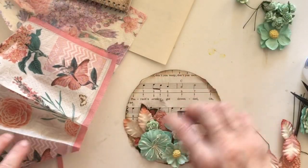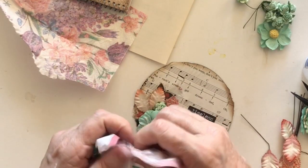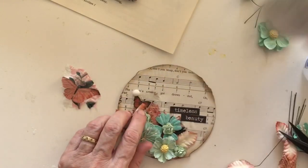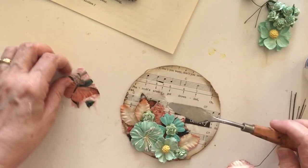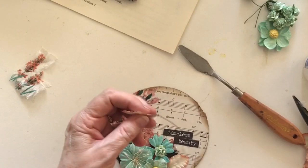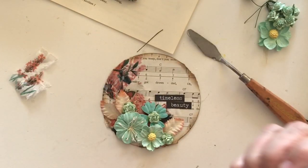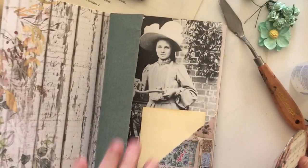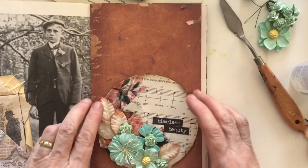I thought I was finished but I'm actually going to put a bit more tissue up here. Maybe the other butterfly will go well up there — I'm going to put another butterfly at the top, just under these leaves, to tuck it in because I just wanted a bit more tissue on here. I'll put one more leaf down in here — I definitely need a third leaf. I'll find a page I quite liked before that I could put on this one, and then I can use a pocket in here. It matches quite well on this page actually.